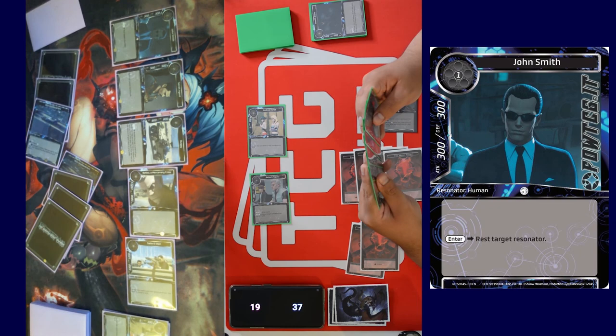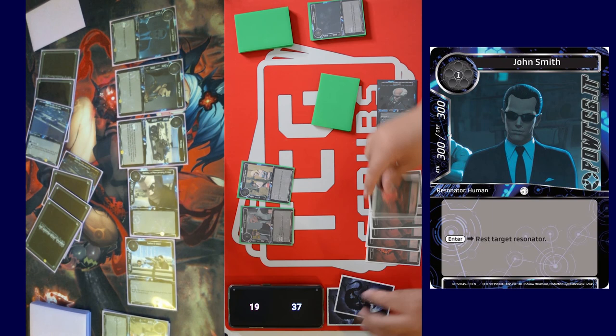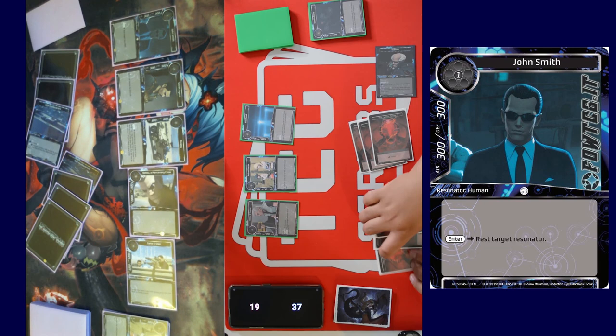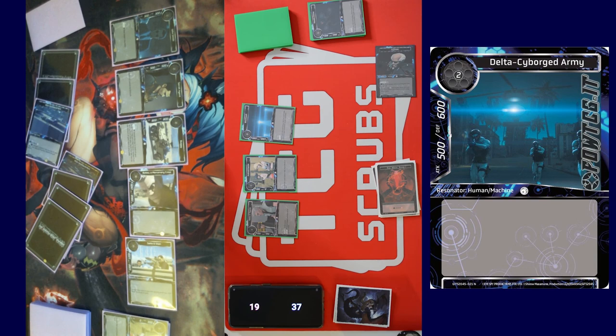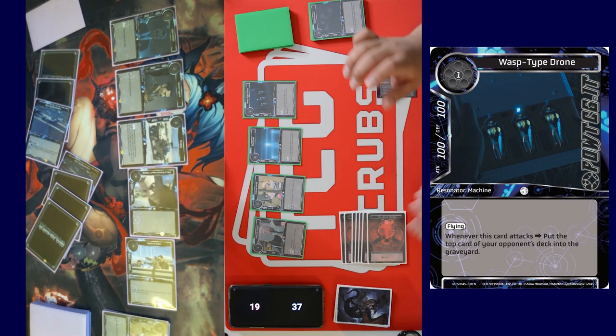All right, recover. I'm going to call a stone. I'm going to go ahead and play Black Hawk for 6. Yep. And then Wasp Type Drone for 1. Wasp Type Drone is a 1/1 flyer. Whenever this card attacks, put the top card of your opponent's deck into the graveyard. Okay. I'm going to go ahead and say your go.